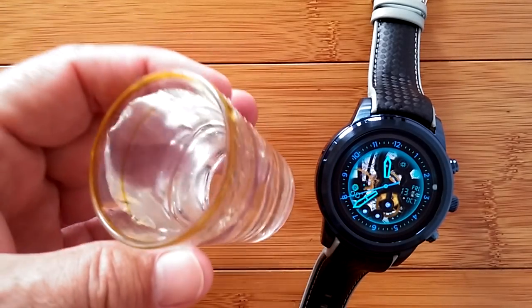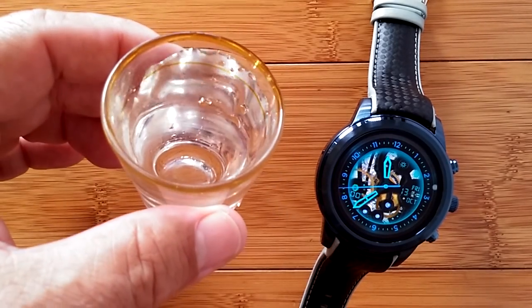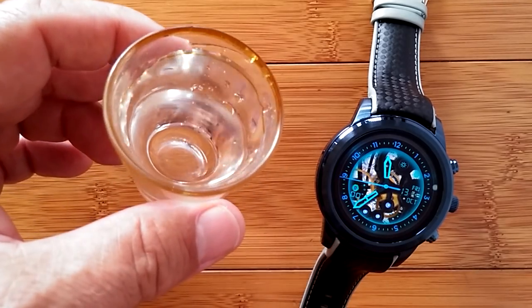Don't forget to refill now. I think we're up to our third or fourth shot. I mean glass of water.